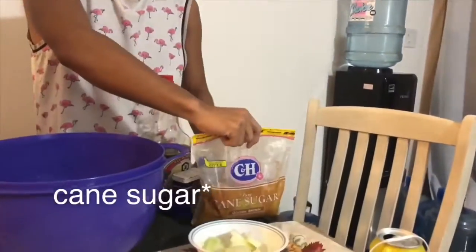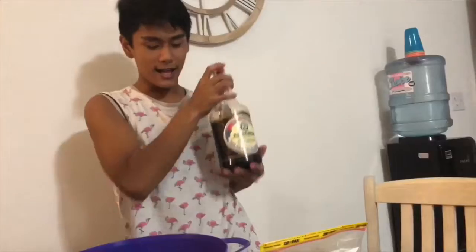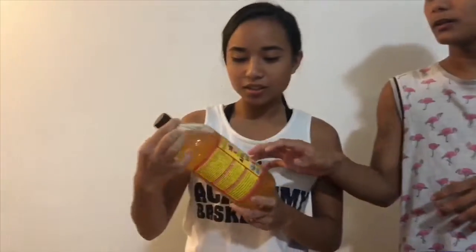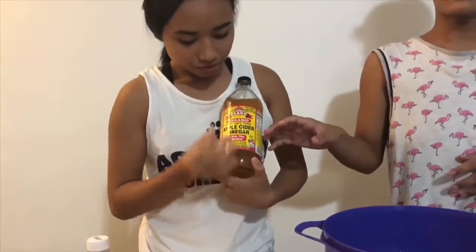Okay, so today we will be using chicken, oranges, lemons, honey, onions, garlic, sugar cane sugar, ground black pepper, soy sauce, and the secret ingredient. It's a secret, you're not supposed to reveal it. We have to use a little bit. Apple cider vinegar.